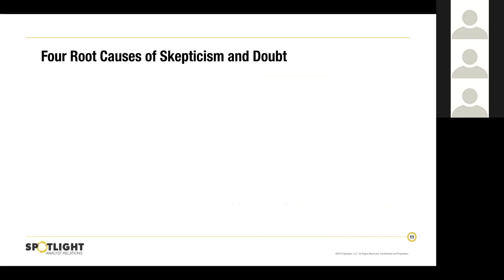So let's revisit a little bit why the skepticism and doubt occurs and where these objections come from. Because we overanalyze everything here at Spotlight, all things analyst relations, we've been collecting different objections and trying to understand them. We categorized the objections we found, and we found four major root causes that seem to be behind the majority of these objections. So what are they, right? The first one is the deck is stacked against us. There's no chance to win this fight, right? This root cause is like hopelessness. I can't overcome this. There's no chance we can win this fight.